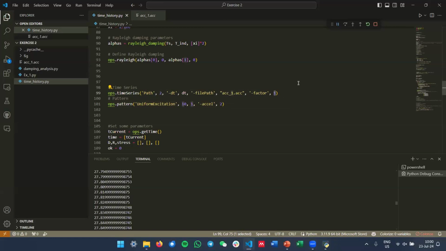If they were in G, I can scale it with this parameter here if I want, or I can just pre-process and then import the acceleration in the unit system that I have in the structure. As you want. You can use the approach that you want, but that is a kind suggestion for you.